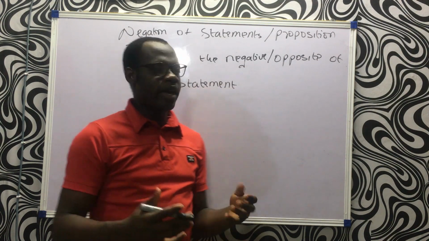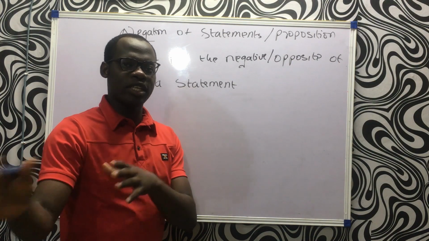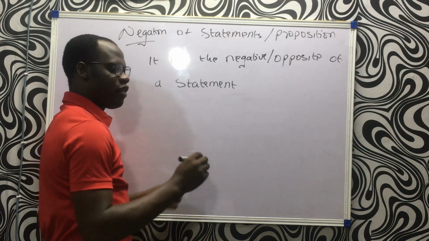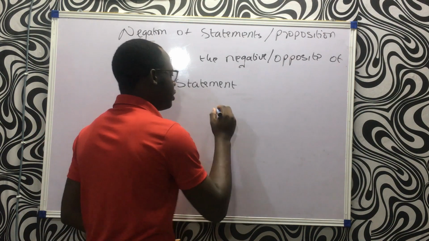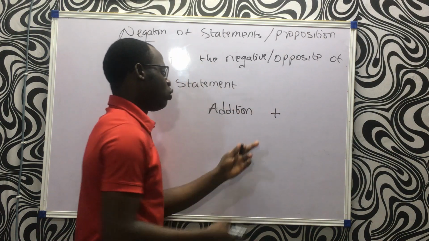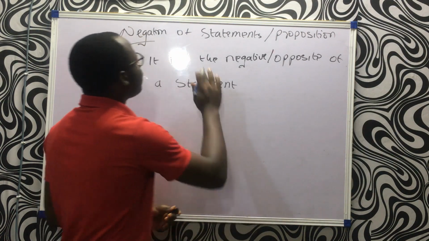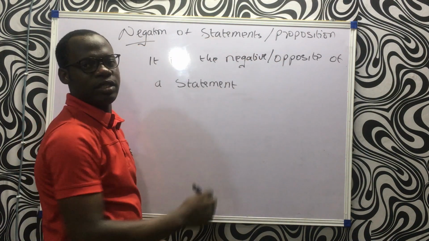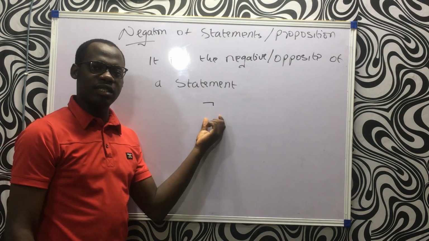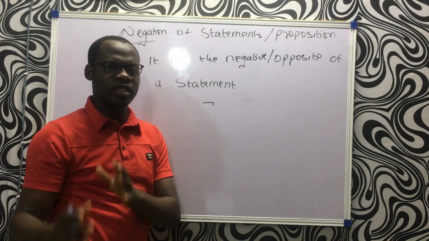We gave an example earlier where we have Obi is a boy, and then the opposite becomes Obi is not a boy. Now, the symbol to denote the negation: just like we have the plus sign in mathematics, which means addition whenever you see it, the same way, when you have the negation of statements, the symbol is this. So whenever you see this symbol, it's saying get the negation of this statement.